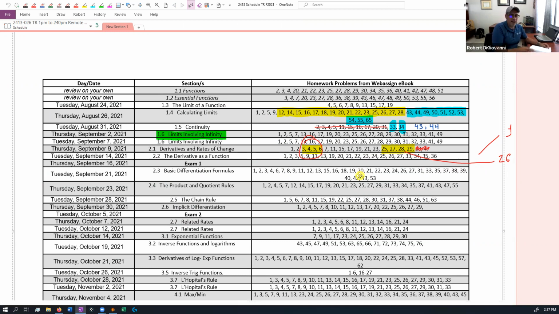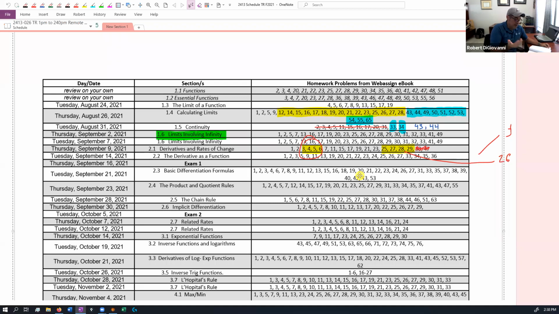We're at a point in this class where we have these rules now, which is going to make our life better. But now everything starts to build on itself very rapidly. So you have the basic rules, then you have the product rule next class, quotient rule, chain rule. And to be honest with you, that's it. Those are the only rules in Cal 1. There are other specific scenarios, like what's the derivative of e to the x? We haven't talked about exponential functions. So there are certain special scenarios, but the main ideas in Cal 1 are power rule, product rule, quotient rule, chain rule. Those are the main rules.